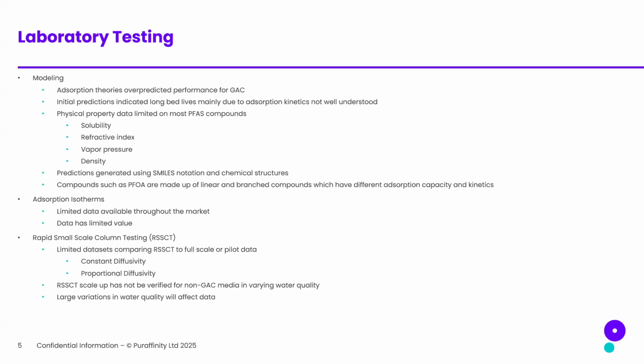You can find a lot of data on, for instance, PFOA, PFOS, but not necessarily some of the other compounds. I think at last check, the number of PFAS compounds recognized by the US is a little over 14,000, and I think the Europeans are significantly higher in terms of the number they consider PFAS compounds.